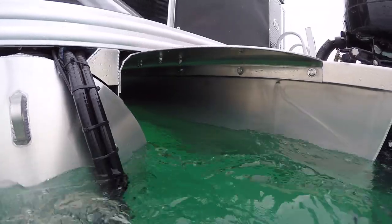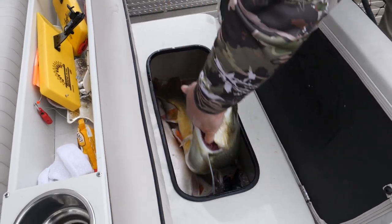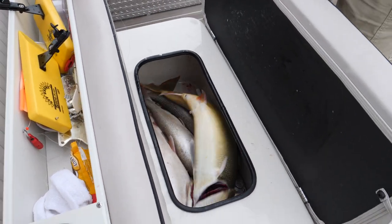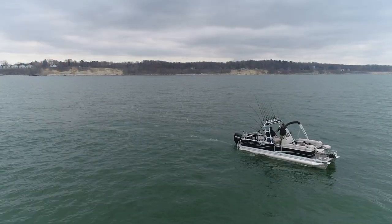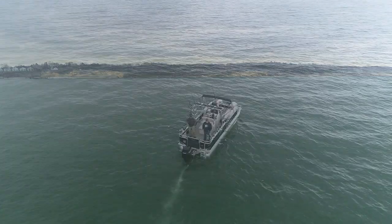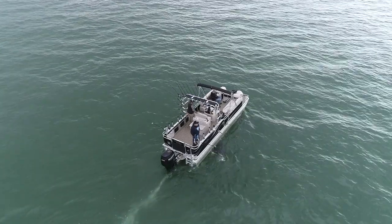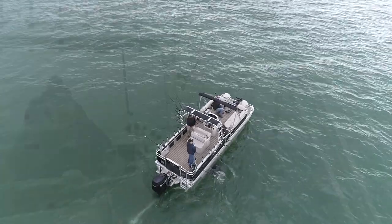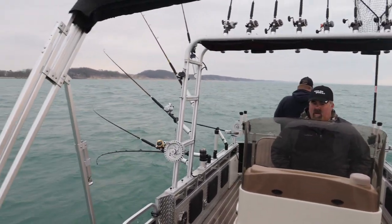This boat is also equipped with a nice big live well in the back that we put the fish in — we're using it as a cooler today since it's pretty cold out here. It's a 26-gallon live well. On the rear of the boat, the gunnels — we call it our binary wall system — it's a four-and-a-half inch wide double wall system. It allows us to put track systems for rod holders, downriggers, things of that nature. The big radar arch above is a really unique feature that helps put a good vertical spread to your rod holders, keeping them nice and high and off the water.